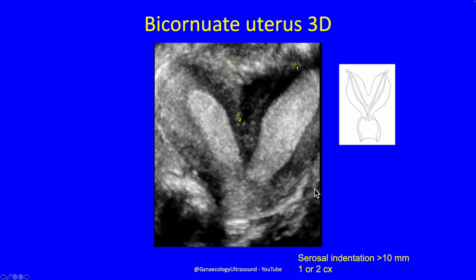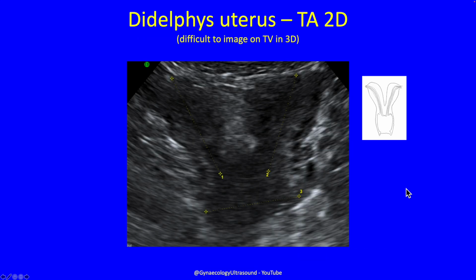In a bicornuate uterus, you can see here in the image, you've got a fundal dip in the myometrial contour. So that's what gives you these two separate horns, a bicornuate uterus. So here I've got one cavity going down and another cavity going down, but the difference here is this dip is more than 10 millimeters. Less than 10 millimeters is quite common in a normal uterus, but once this dip here in the outside of the myometrium is more than 10 millimeters, it's bicornuate.